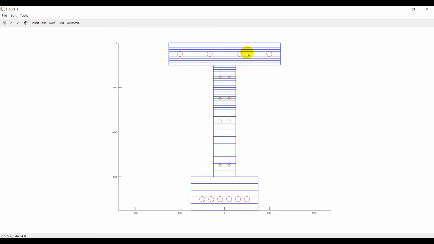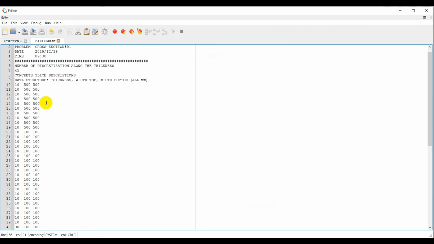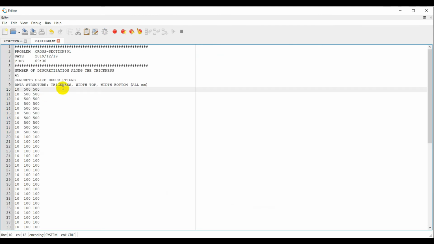So yeah, we can put maybe a few inputs over there. You can add in a few columns of the unconfined core.